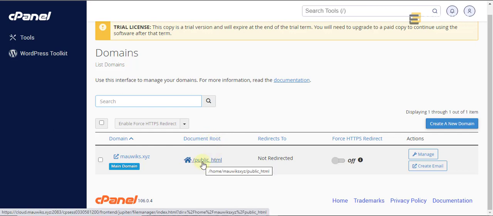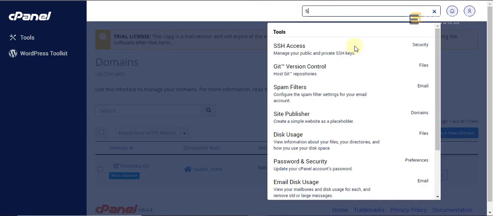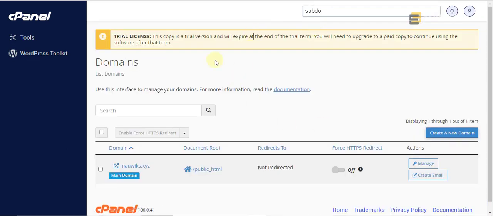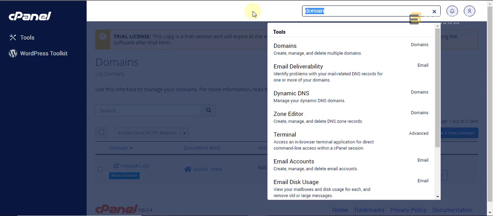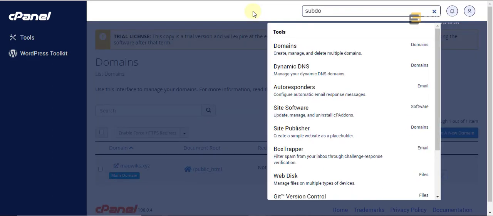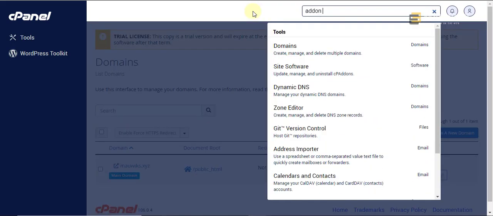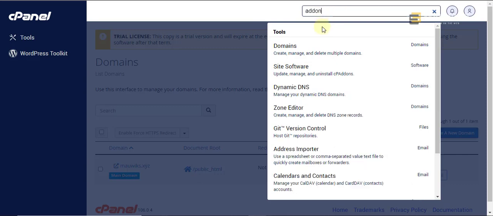If you want to change that one, let's say we want to create, let's probably create a subdomain instead though. Let me check here. Subdomain, or sorry, add-on domain. Oops, add-on.